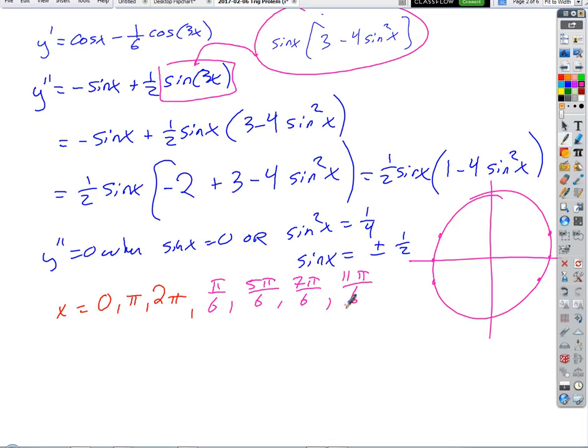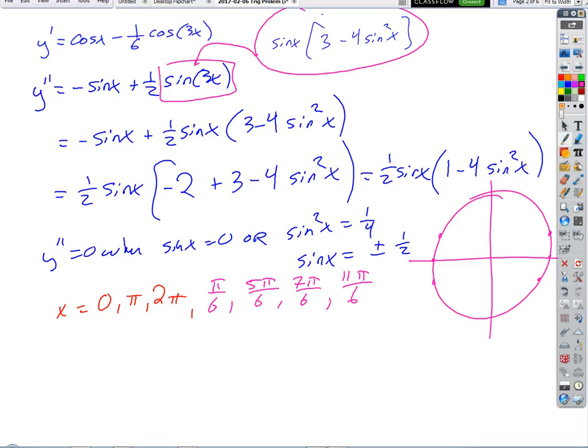So then all we have to do now is build our table. We could use this function right here, or we could go back and use the simpler version of the second derivative. It doesn't matter. When we make our table, we have to evaluate the signs of the second derivative using test points, and we can use any version we want to. That's probably easier. We'll just use this one.